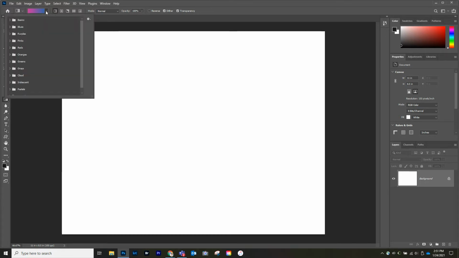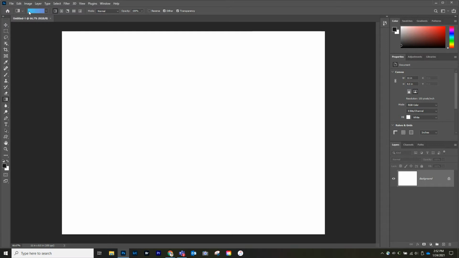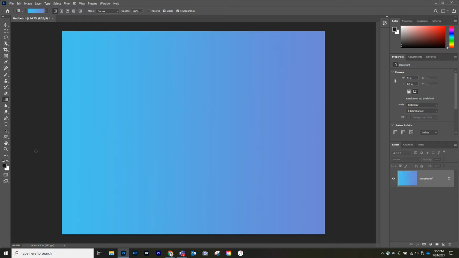Then up here we have some more options. There are these basic ones. It might look like this by default. I'm not sure, it might be this black to white. You'll see that there's a lot of different options here. You just click on these and find one. Just pick a color or pick a gradient. You'll see it's a transition of colors. So it goes from this lighter blue to darker blue. Then we're just going to drag over this, clicking and holding down on my mouse, and that applies the gradient transition to the whole thing.